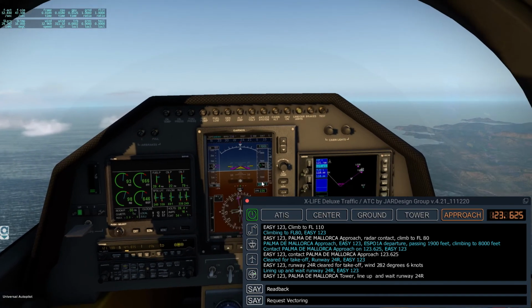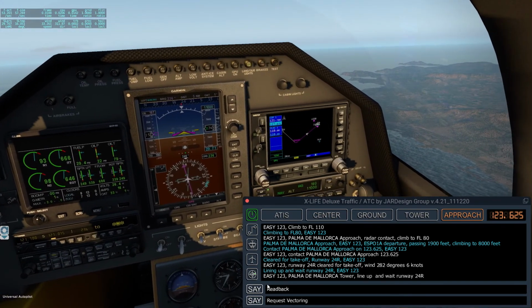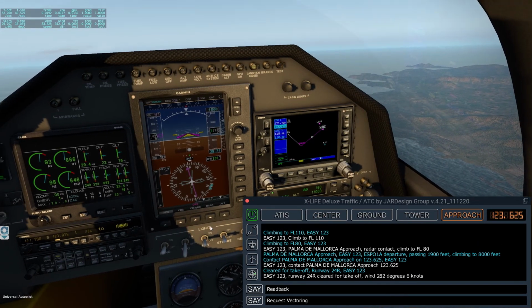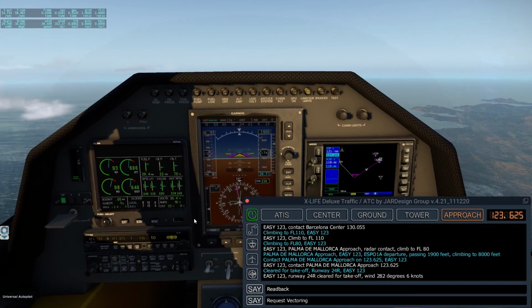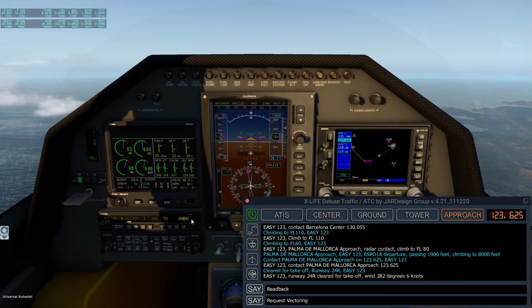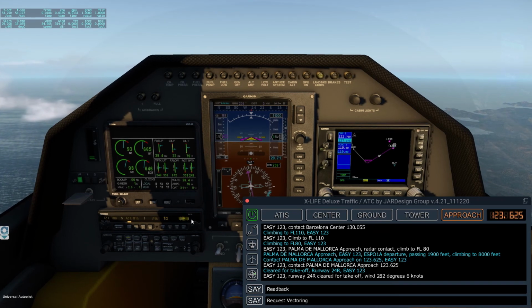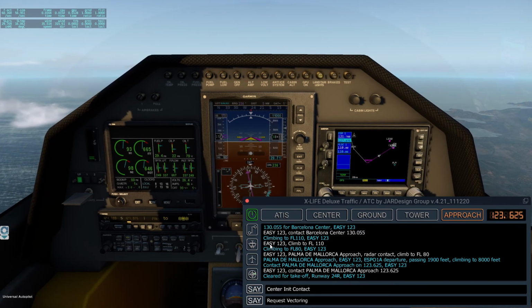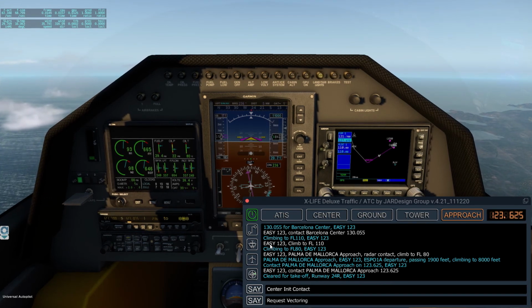Okay, so we got cleared to our cruising flight level, which is cool. Read back, climb to flight level 110, easy 123. Contact Barcelona Center 130.055. 130.055, easy 123.